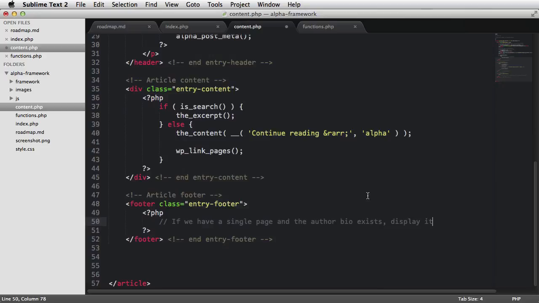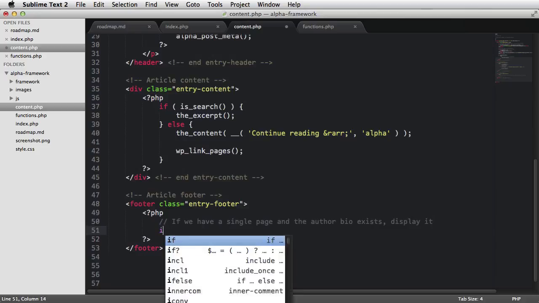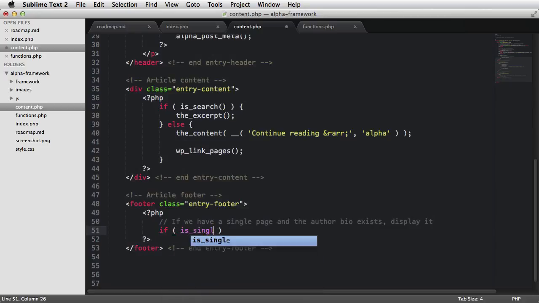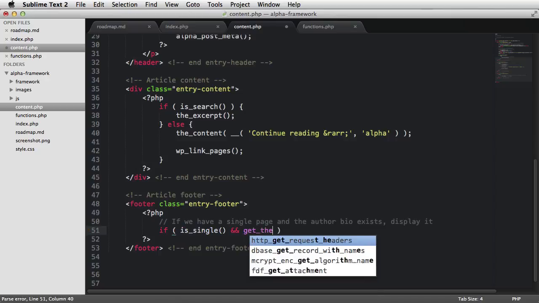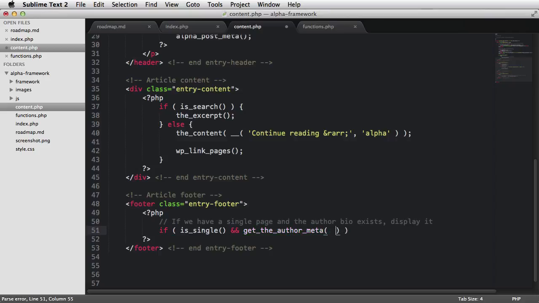So author biography basically refers to the author description. So for that we check like this. If is single, and the author biography can be checked by get the author meta description.